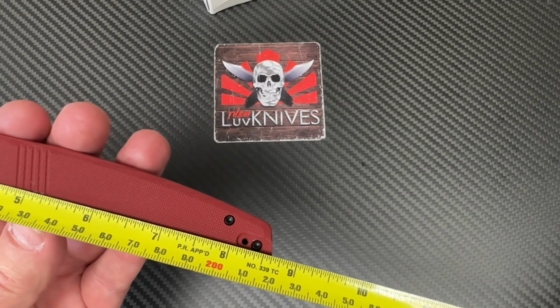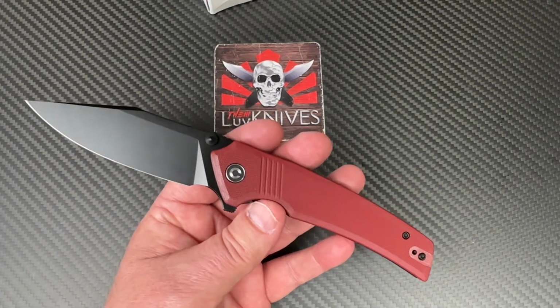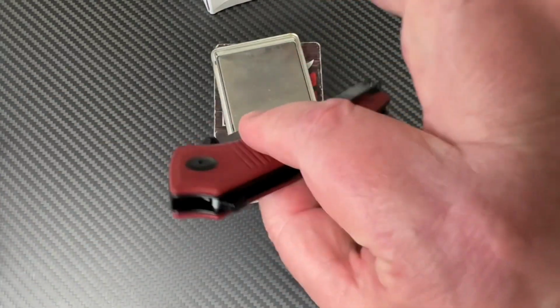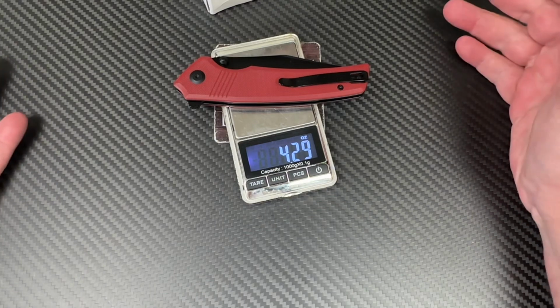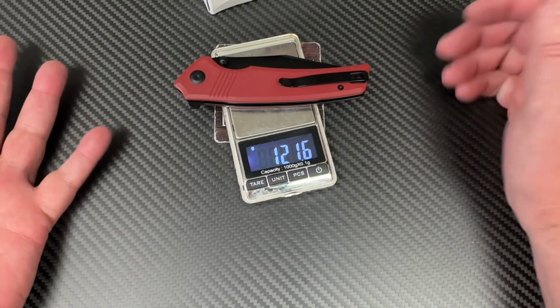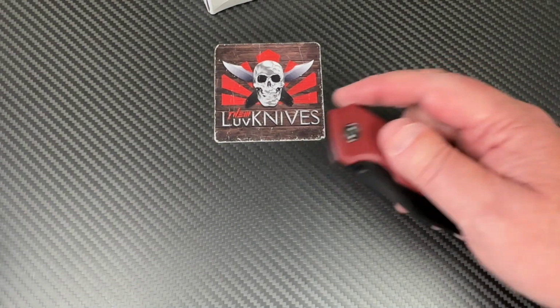8 and 5/8, right? Okay. At 22 centimeters. I mean, she's full size. What does she weigh? And she ain't very thick either. So this will be easy to carry, actually. Doesn't feel that heavy. 4.3 ounces. Not bad. Not too shabby. 121.6 grams. Okay. Yeah, that's all day doable, right?